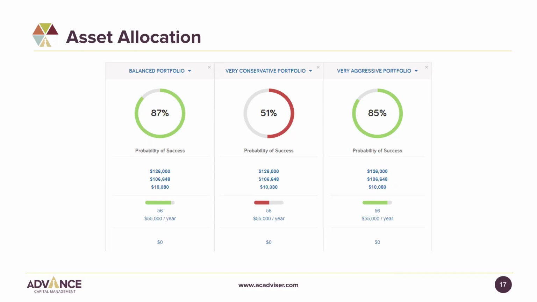We also looked at a very aggressive portfolio, which came up with an 85%, so much better than the conservative portfolio, which is fine. But if we look all the way on our left, we take a more balanced approach. We actually increase our retirement security and reduce risk. So thinking about that study that I referenced to finding that sweet spot, in this particular person's case, the answer was, hey, let's take a more balanced approach because we can increase your retirement security, lock that in with a more appropriate portfolio from a risk perspective.